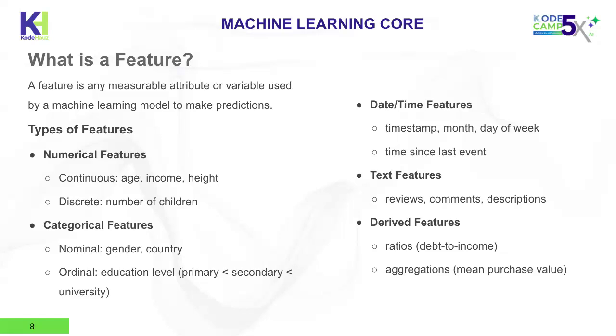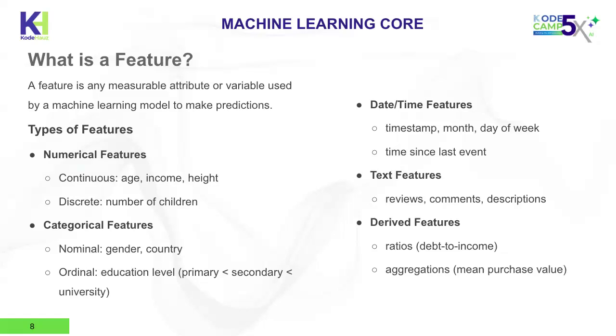So age, height, cost, all of those, even price, year of birth, are numerical features because they are numbers. Okay. And for numerical features, we have two types. We have what we call continuous and what we call discrete, right? Continuous are numerical features where the value can be anything. It's a continuum, right? So age is a good example.